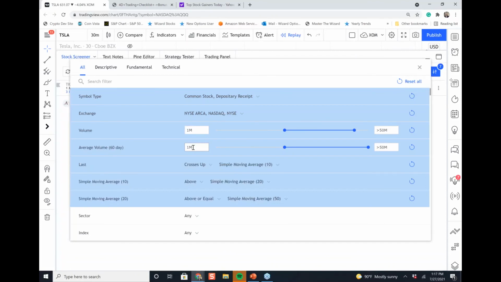Now these next 3 filters are really cutting the market today. This next one says last, that's the last price. So this is only going to give us stocks where the price has crossed up above the 10-day average. Then I've got another filter below that: the simple moving average has to be above the 20-day average. This is going to give us an uptrend. And then another one below that, which is the 20-day has to be above the 50-day. Because of the bearish day today, when you combine all of these together, there is only 1.